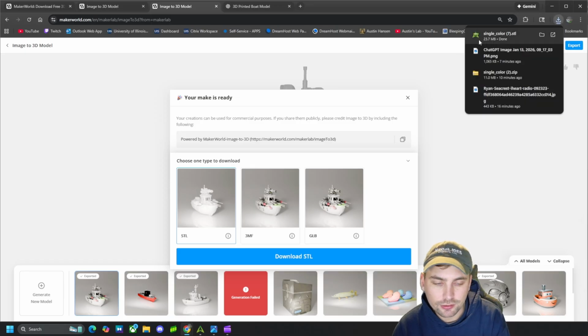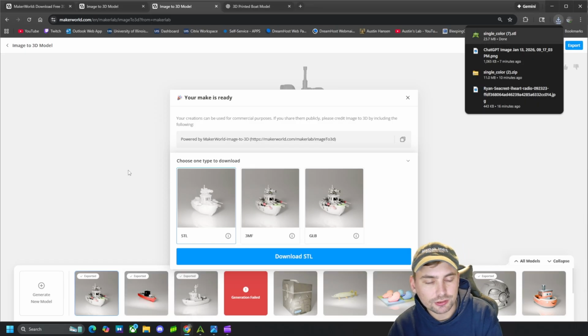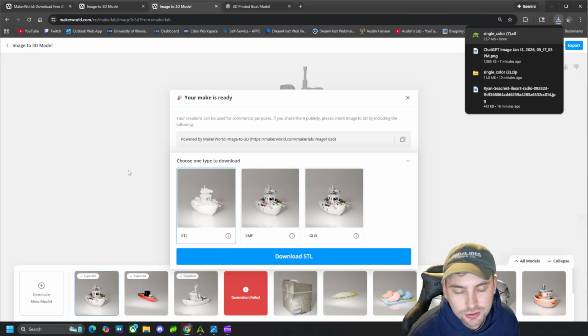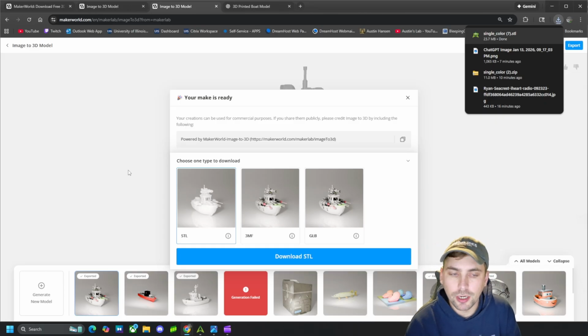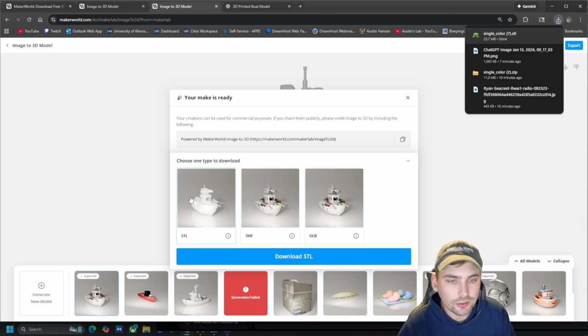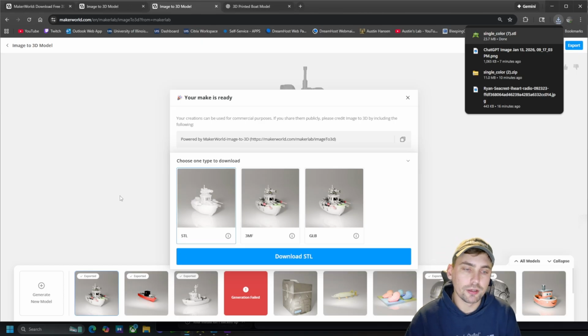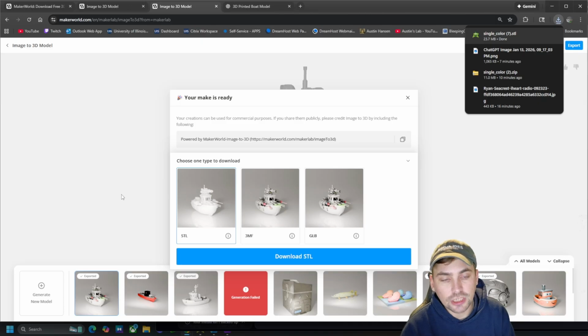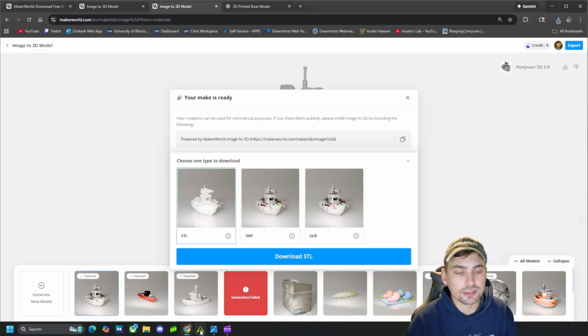I'll double click that and open it up in our slicer and I'll show you guys that this is a ready to print model. So obviously with these laser bursts and some stuff might need a little editing and cleaning up. But for the most part, whatever you generate here looks pretty good. The geometry is well defined and they are good enough just to print as is.